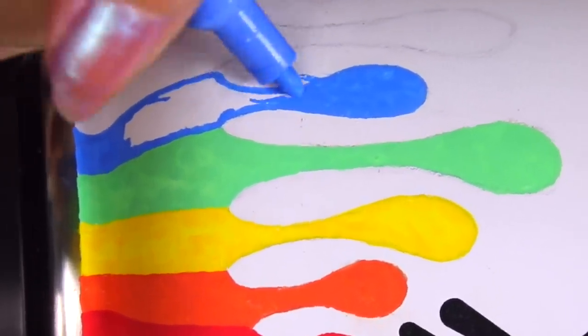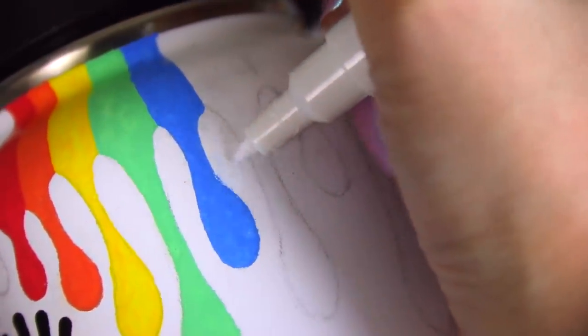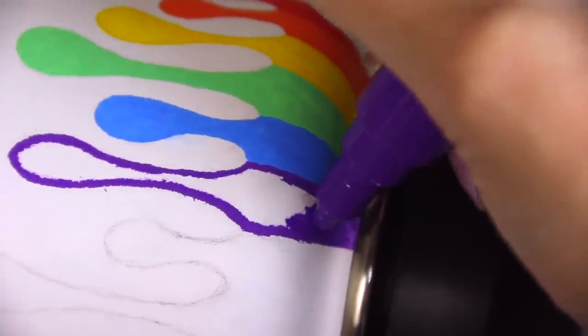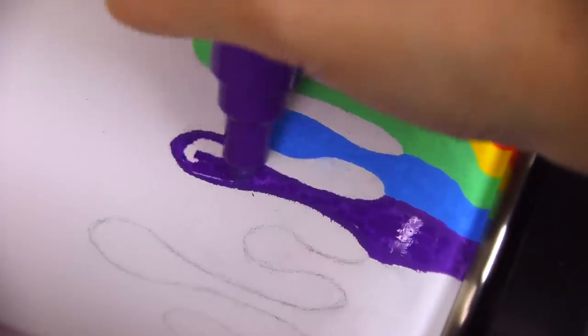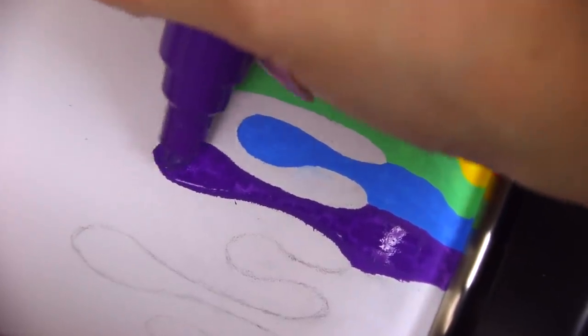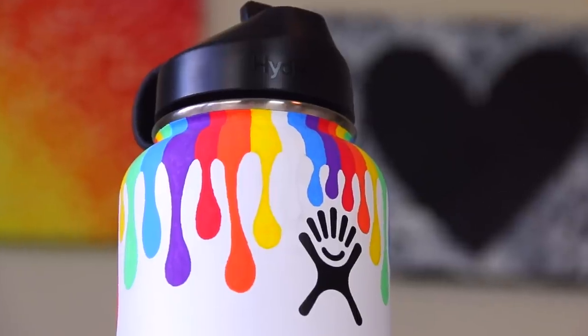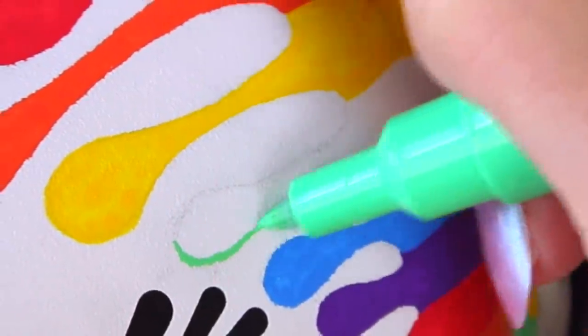Oh no. I did make a little mistake. This happened more than once, but I was able to cover it up with the white Posca paint pen. It's kind of like white out, and it made everything disappear, so that's great. But there's also other ways to get this off, which I will show you later on. So again, don't worry about ruining your hydro flask by customizing it, because there are so many ways to redo your drawings and it'll be good.